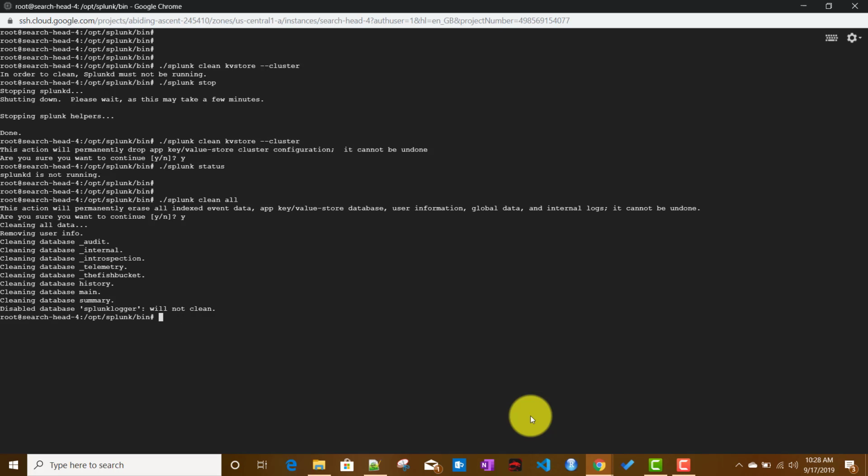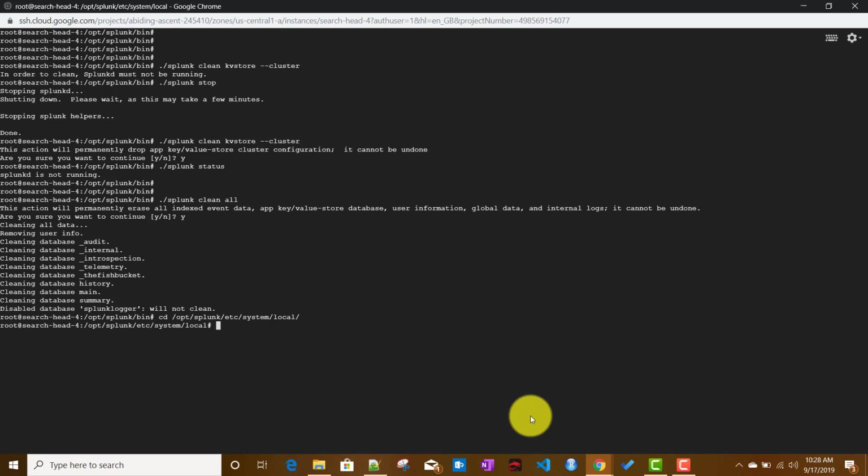Before we start Splunk, as we saw previously, we have to create that admin user, so we will go to our system local folder, /opt/splunk/etc/system/local.